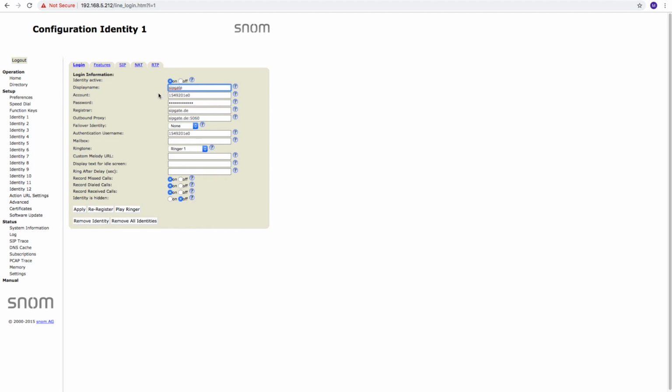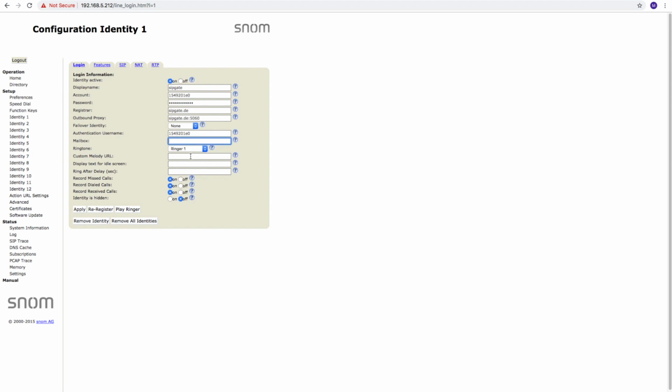The display name is mostly interesting if you have multiple SIP identities configured, because then you can show which one is currently active. You might want to just put your phone number here or something else. Okay, identity is active. I think SIPgate has some specific mailbox code that you can put in. I believe that ties to the mailbox button on the phone to dial your mailbox and to check for messages and things like that. But we're just focused on the basic settings here now.